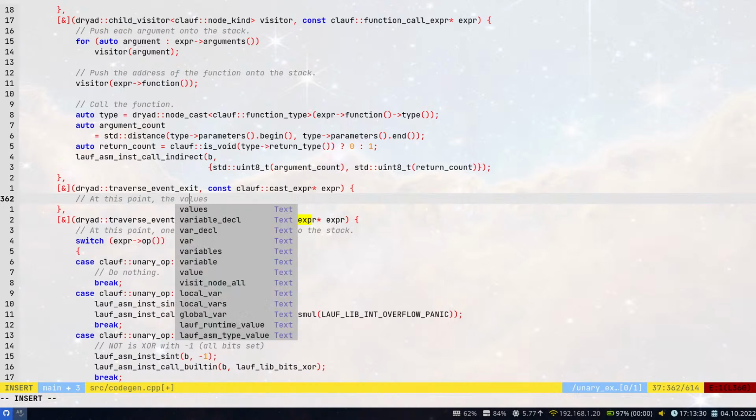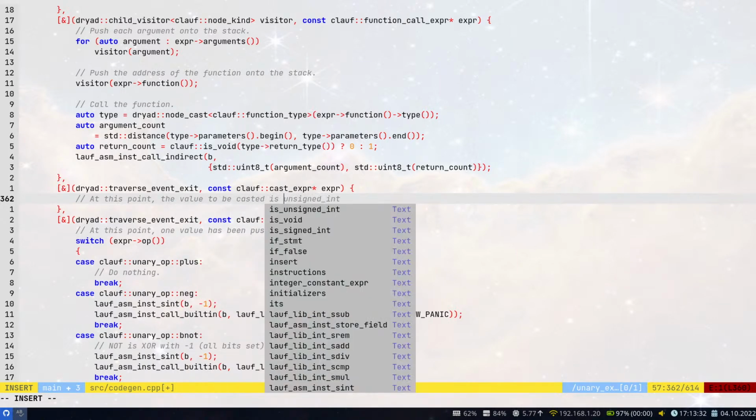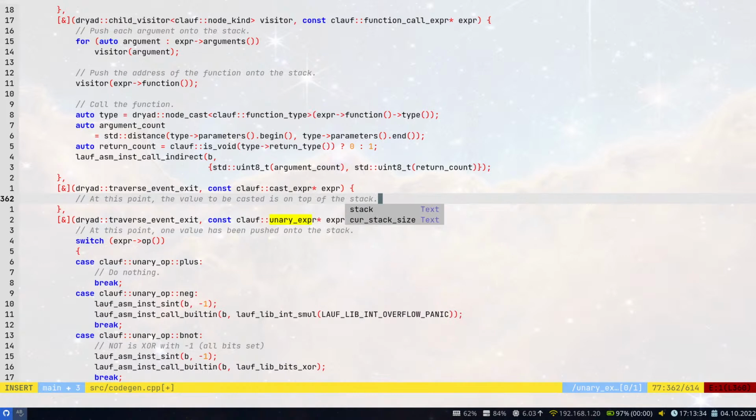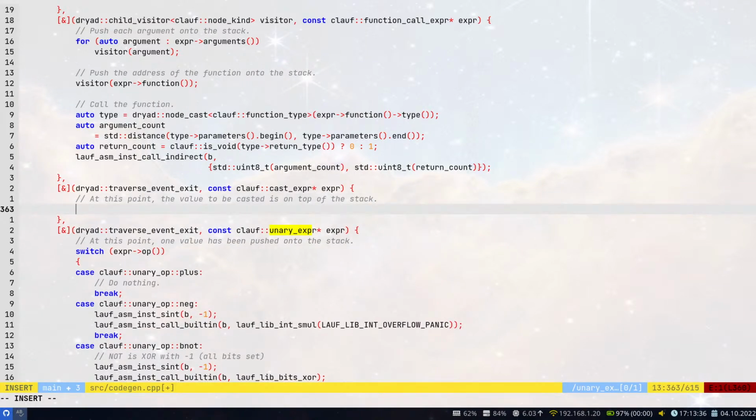At this point, the value to be cast is on top of the stack. And now we need to do a bunch of things based on the exact type of both the source and the destination. Right now it's trivial because we only have two cases. So let's switch over the type family of the target.